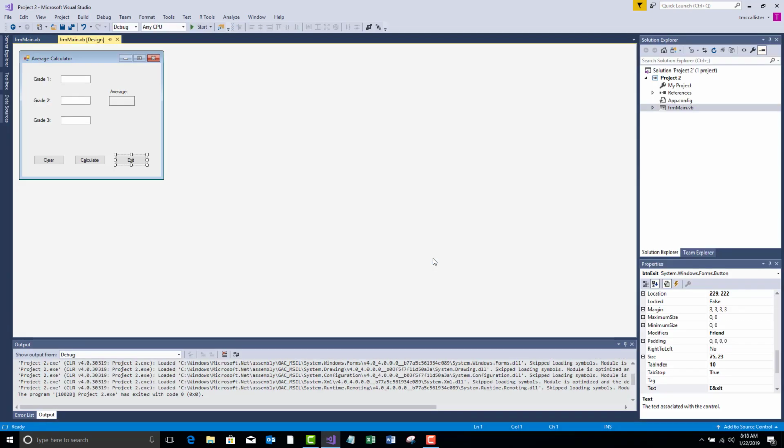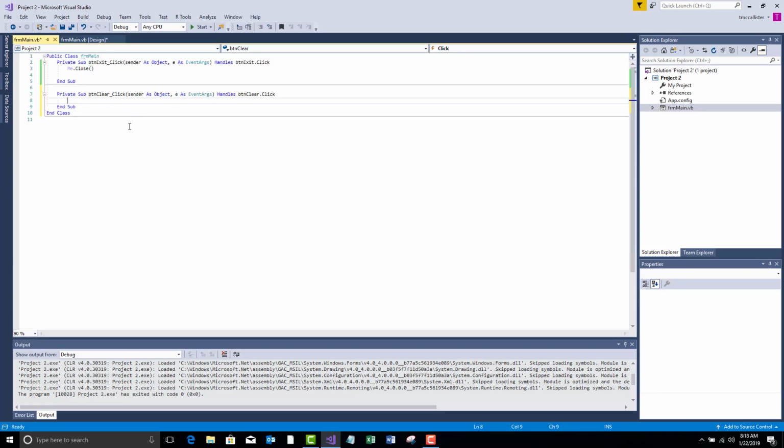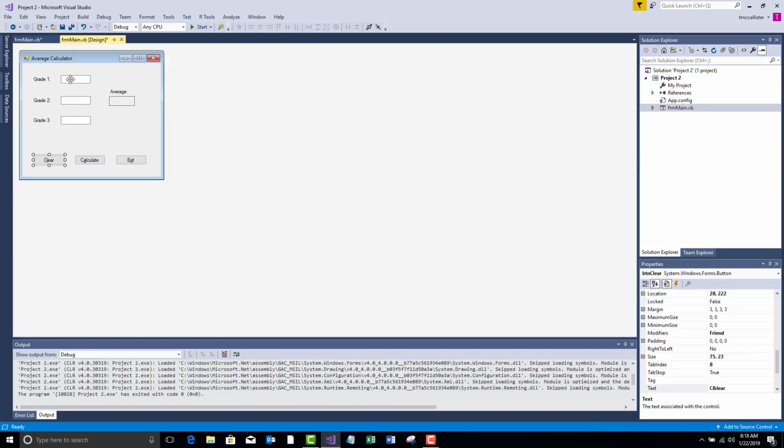Clear. Let's see. I'll put some comments in here. Clear all data, obviously. So let's go back and look and see what I need to clear. I need to clear their input and my output. That's all I need to clear. So I have 4 objects I have to clear. The data that they type in is going to be held in this object's text property. The label and the text box have text properties, .text. That by default is of type string, right?